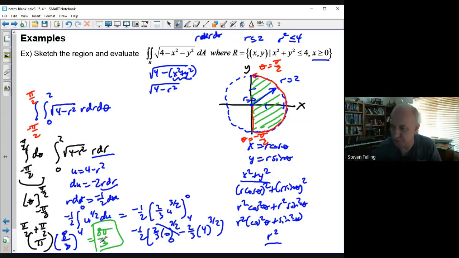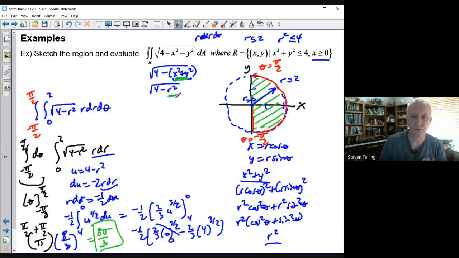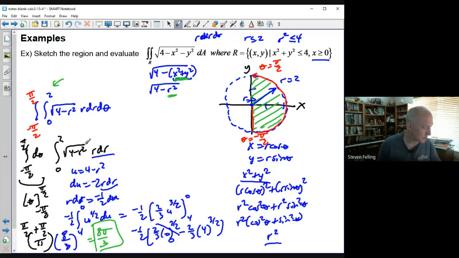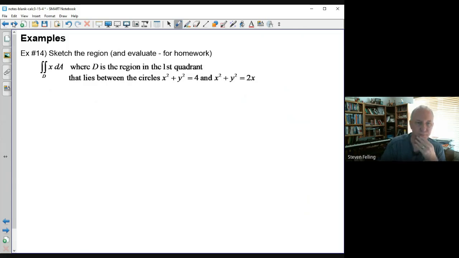All right, so that wasn't too bad. So be on the lookout for x squared plus y squareds. Those become r squareds, right? And this was nice because we ended up with constant terms here, so I was able to separate the factors. All right. I want to just do three more things for you, but we're not going to actually do the integration. I'm just going to do the sketch and the setup for you. These are homework problems, actually. So I'd like to show you how to set them up, but then I'll ask you to do the integration steps yourself.